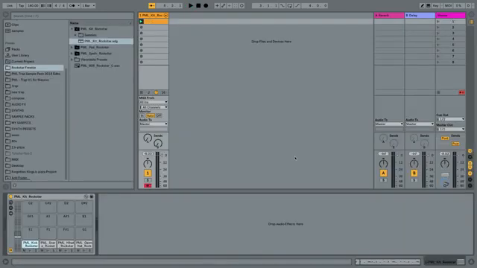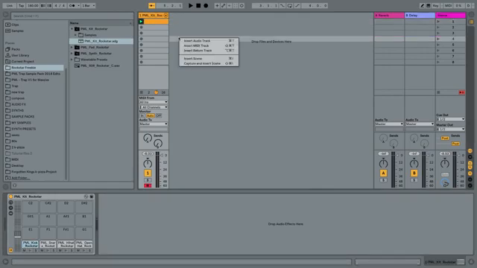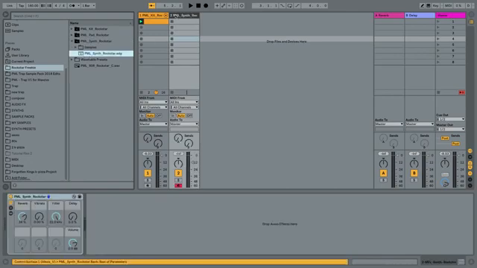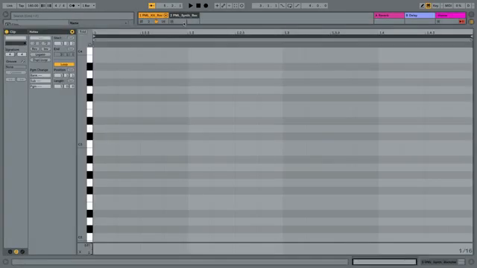So let's add a new MIDI track. Let's right click here, click Insert MIDI track, and let's add a synth. I think we should add a melody in here. So let's open up this folder with the synth and let's drag it right here. So let's just double click here to add a pattern, and let's click here. Make this pattern longer. Let's actually go for 4 bars for now, and let's add a melody.